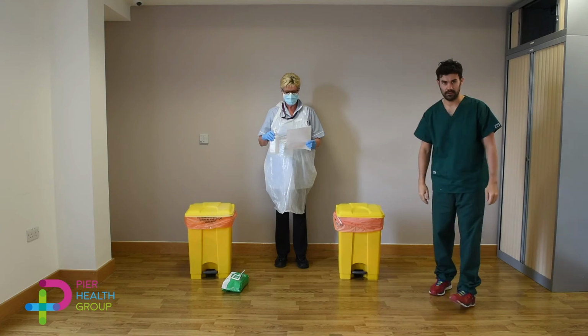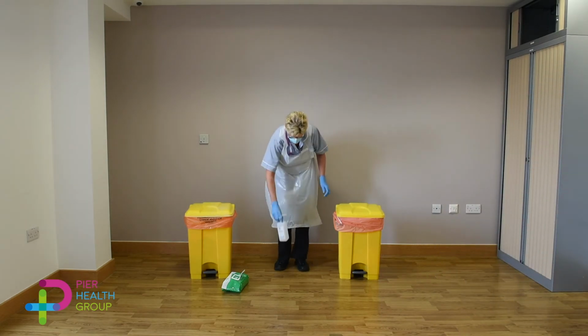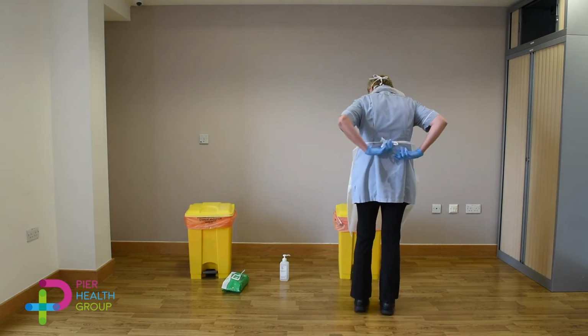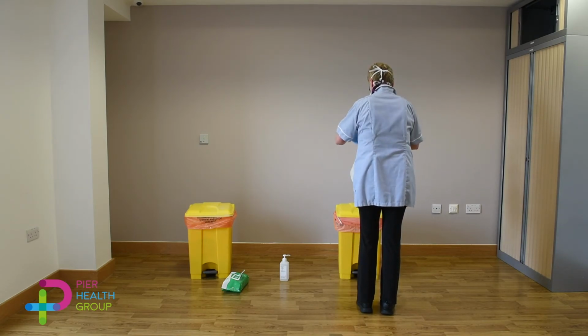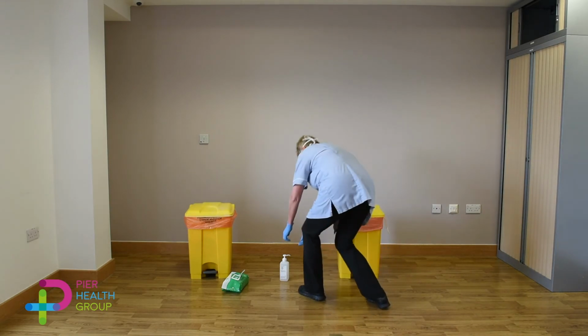Step 15. You are now clear to leave the safe undressing lane. Step 16. Safe undressing officer. Carefully remove apron as shown in video and place in the clinical waste bin. Sanitize gloves.